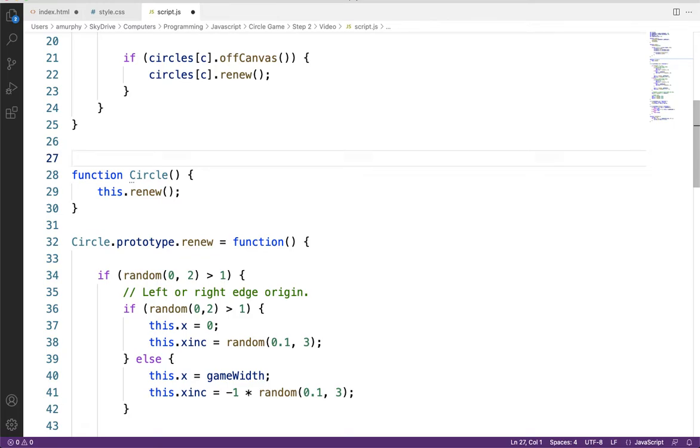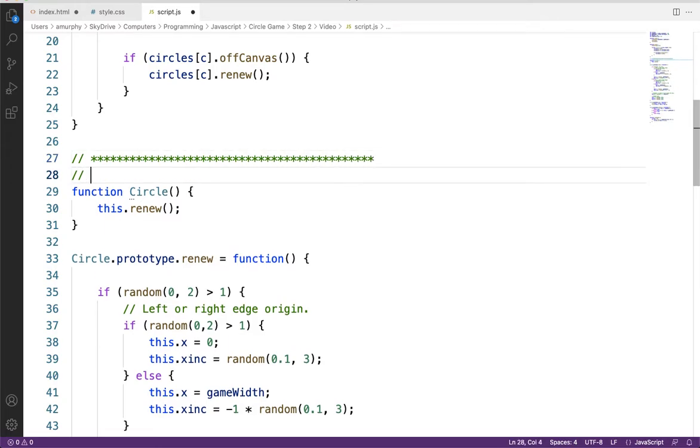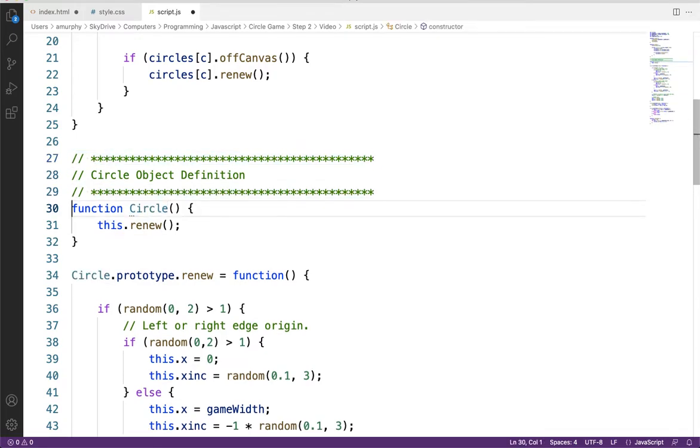So I just want to start putting in some boundaries here that I use to make it easy for me as a human to find my code. I'll put a little comment in here saying this is our circle object definition, and I'll separate that with a couple of dash star lines here.